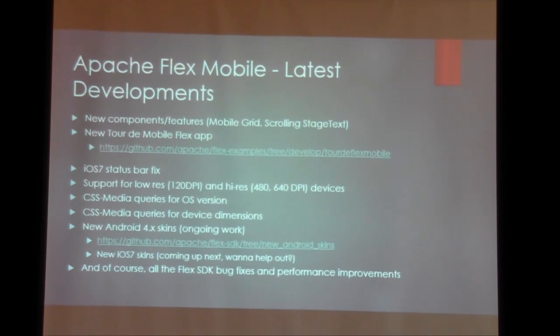And a couple of new features. CSS media queries. You can differentiate between Android and iOS and build different skins. But what if you want to build different skins for Android 2.x versus Android 4.x? They look significantly different themselves. So we added the selector so that you can build your skins depending on the device it's actually running on. So it's kind of cool, right? One code base, just a different set of skins, and you can target any Android device.